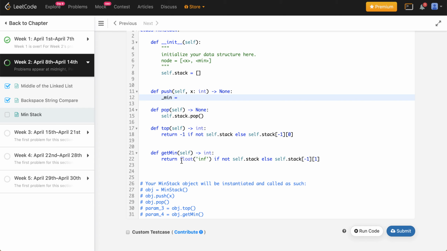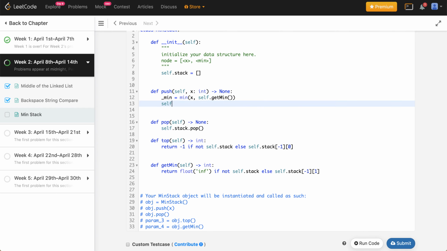So the reason why I did float infinity is because I'm going to be leveraging the getMin function. So what I'm going to do is see what's the minimum between X and self.getMin. In essence, if X is actually smaller than whatever is the minimum presently, then that is going to be set as X_min.